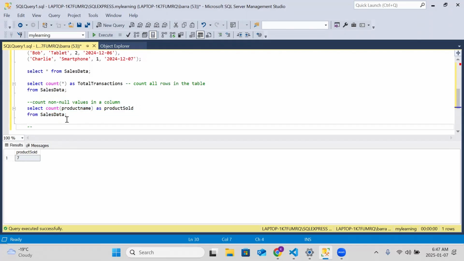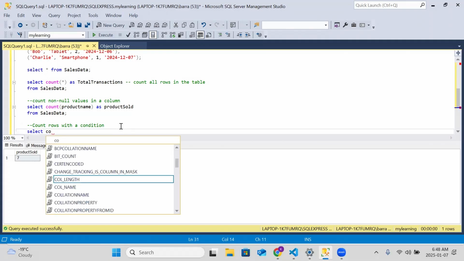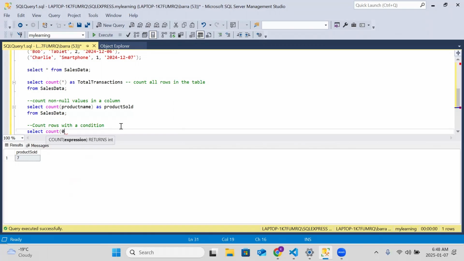So let's count rows with a condition. To count transactions for a specific customer, you're going to use select. You can type it in capital or small letters, but I prefer using small letters to make my typing easy.